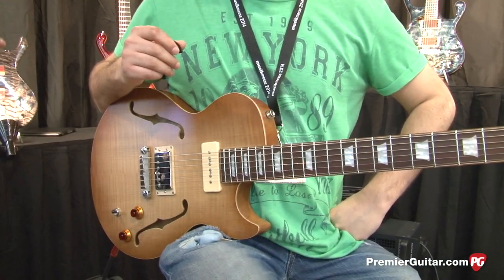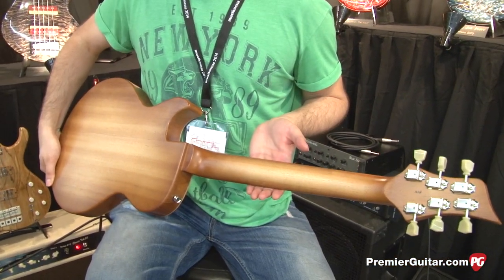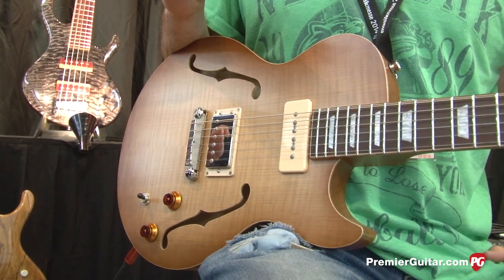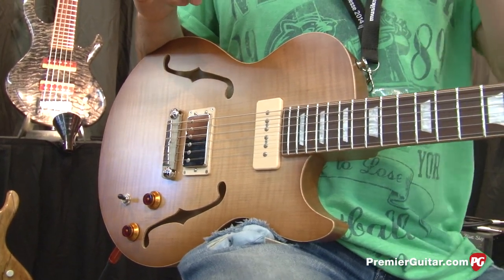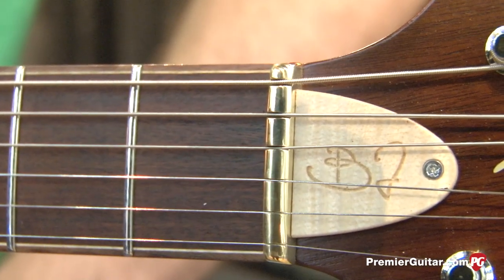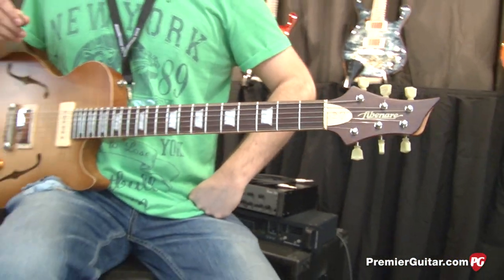Can you point out some of the materials that you chose for this guitar and some of the features that you wanted to include, especially ones that might be a little bit less familiar to some players? Yeah, so basically this guitar has a hollow core in the back and the neck. It has a Hungarian flame maple top. The weight is incredible. I would say it's below 5 pounds, which is very light. So this makes the guitar very resonant, very fast. The sustain is very, very good. And because of the brass nut we use on all models, you have a very, very rich bass note and a good sustain for the instrument. So I would say that this model is just like all Fibenare models with a little twist.